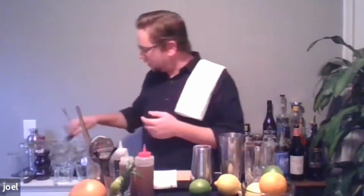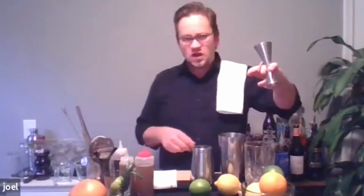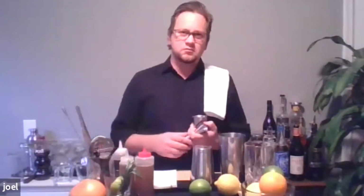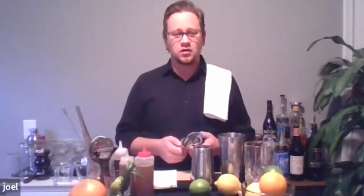When it comes to measuring our ingredients today, we have hopefully a jigger. If you do not, a shot glass, which filled to the brim is likely a 1.5 ounce shot glass. With about a quarter of an inch from the top is an ounce, and then you can eyeball the levels down below that.